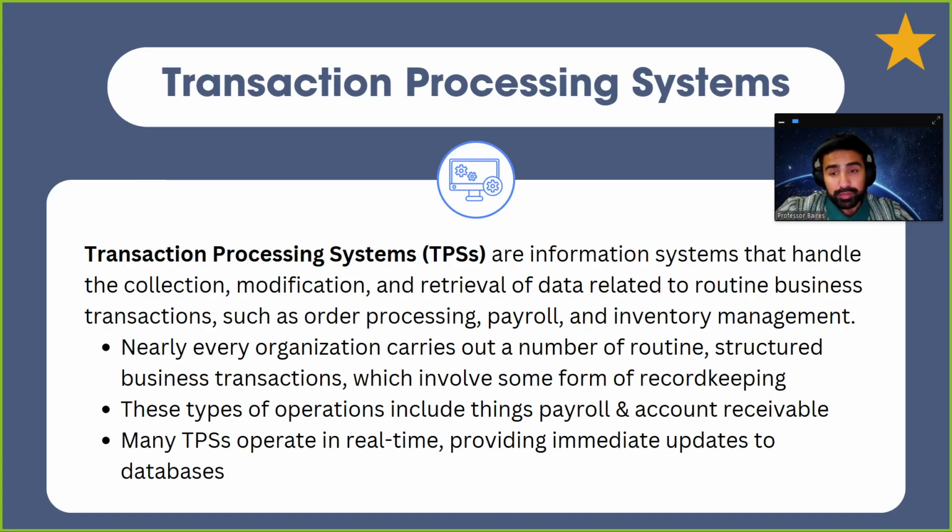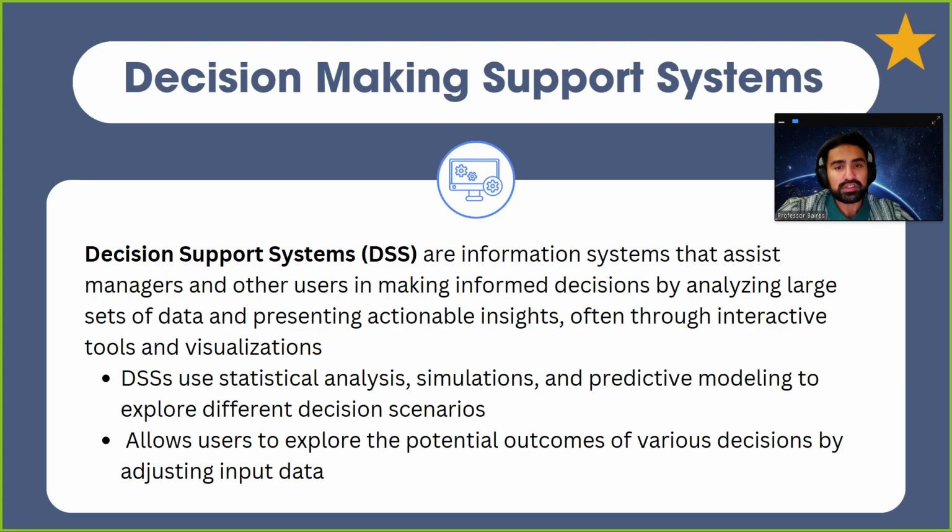Many of these processing systems do operate in real time, meaning that they're pumping data into a database pretty much at all times of day. Amazon definitely is going to have a TPS information system because they're dealing with orders every single second, probably thousands of orders a second. So they're having an information system there to identify: what are our best-selling products? What are the items that customers are returning? What are some categories of items that are making us the most money? Definitely all important information that can make the business better.